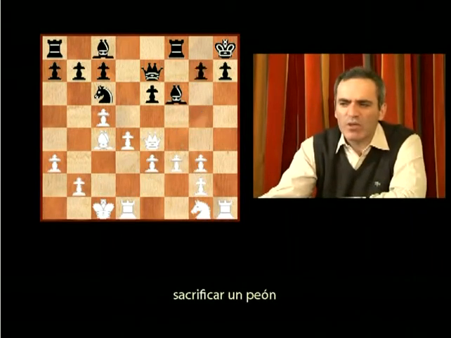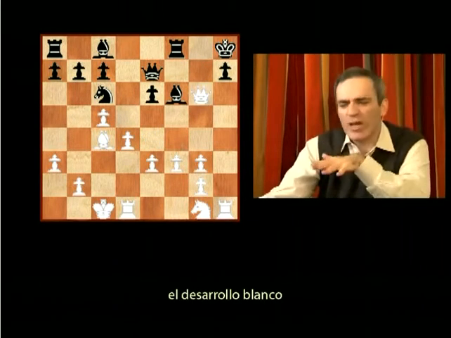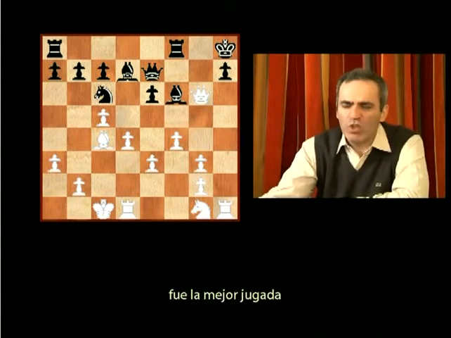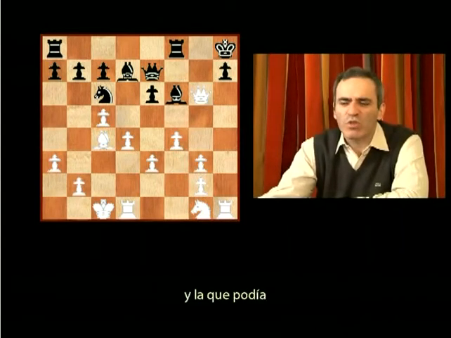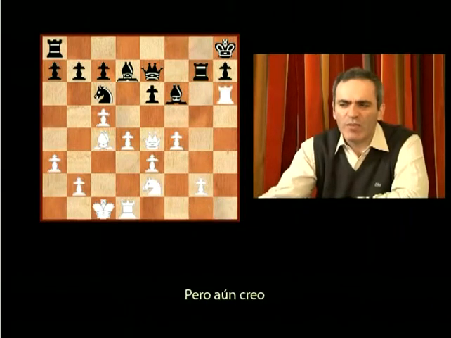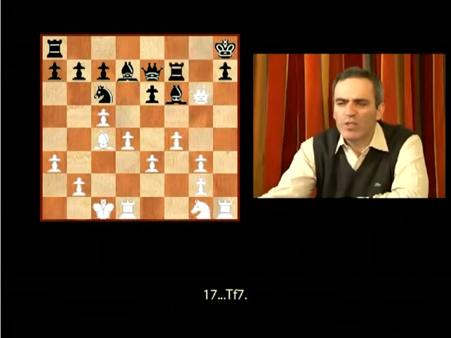So Lasker tried to sacrifice a pawn, just to slow down the development of White's initiative, but it was not enough. So rook g8 was the best move in this position, and that could create more fight, but still I believe that after rook h6, Steinitz would be dominant. So Lasker played poorly, rook f7.